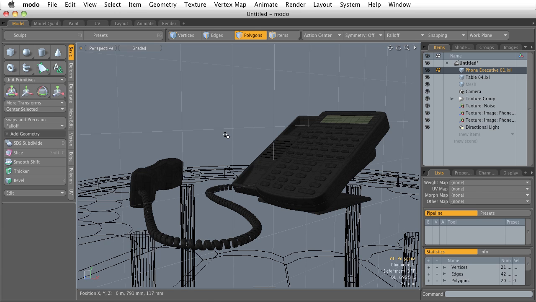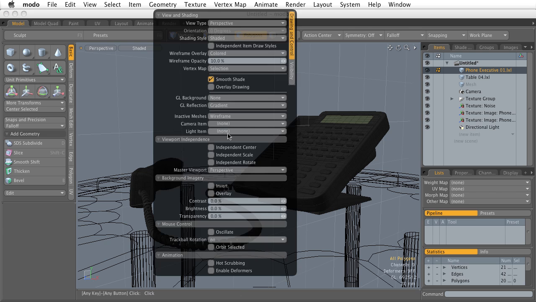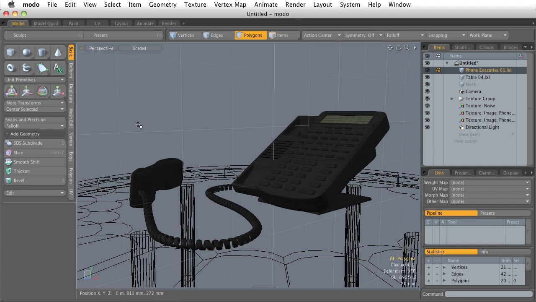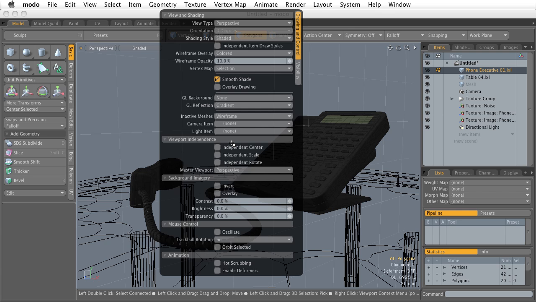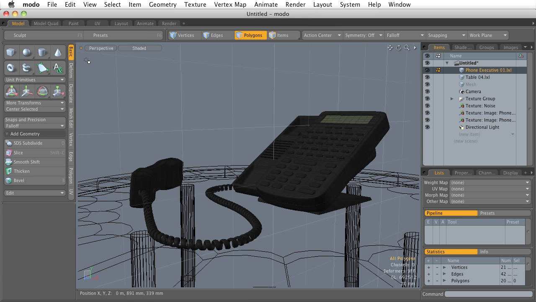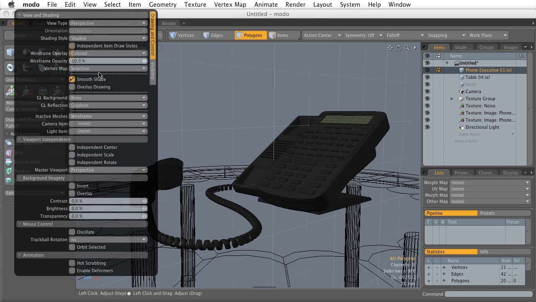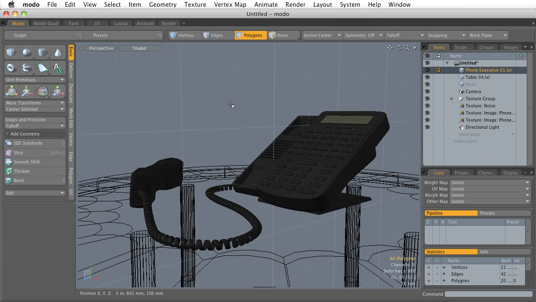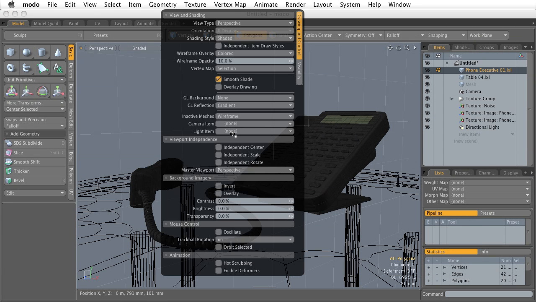Let's go back to our viewport settings, hit the O key again. Before we go too much further, it's important to note that that little popover is going to be drawn wherever your mouse cursor is. So here's my mouse cursor here in the center, and if I hit O, you can see it pops over there. If I go up here to the top left and hit O, it's going to pop over there. So just keep in mind, wherever your cursor is, that's where the popover is going to come on screen.